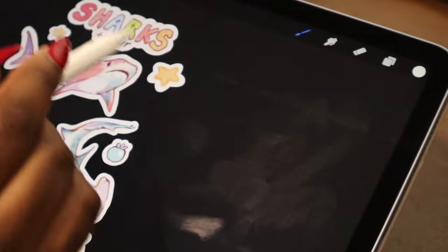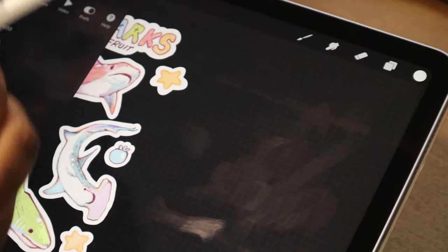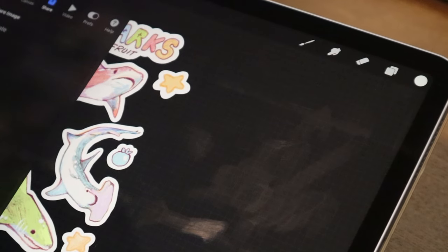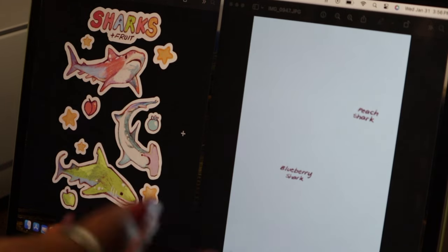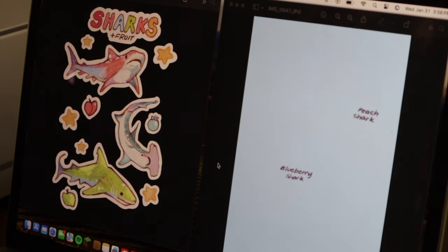In order to do that, you want to hit the wrench tool, hit share, hit PNG, and hit save image. And then the same with the background. I personally like to airdrop my designs to my laptop just because I find it easier to work in Cricut Design Space on my laptop.